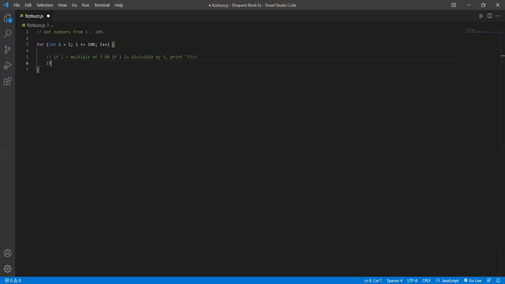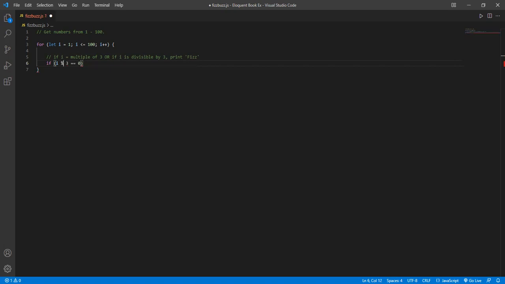In the bracket we are going to have our condition. Our condition is I want to check if i is divisible by 3. So that means if i modulus 3 equals 0.